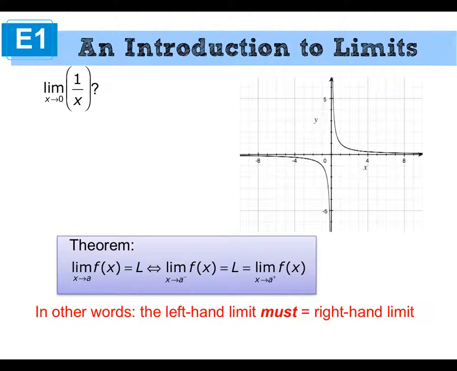So there it is. The abbreviation is LHL equals RHL: left-hand limit matches right-hand limit. So you will get some problems where it will say, what is the limit as x approaches 0 of 1 over x? Justify your answer. One way you could justify is to quote this theorem, which really, who's going to remember this theorem? Realistically, you're going to say there is no limit because the left-hand limit does not match the right-hand limit. Okay, we're good? Excellent.